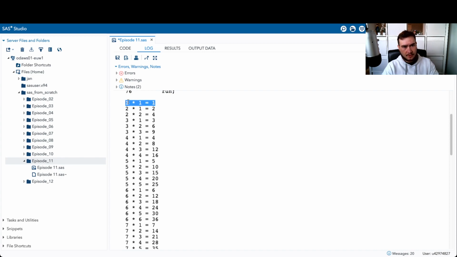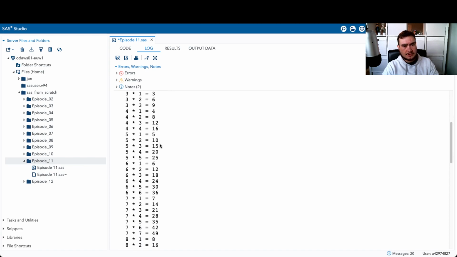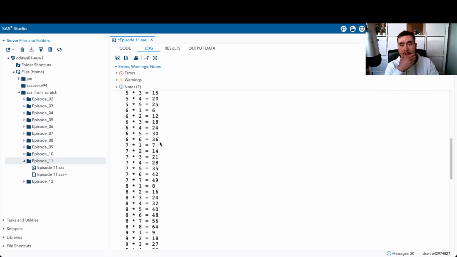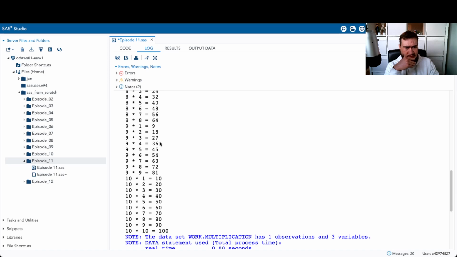Notice we haven't got 1 times 2, we haven't got 1 times 3, but we do have 2 times 1, we do have 3 times 1, we do have 4 times 1. So that data is still there, it's still being calculated. The only thing we're doing is we're not doing it twice. So we've eliminated that redundancy in the code. So that's a very simple multiplication table calculator that we're just putting into the log.